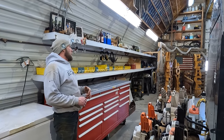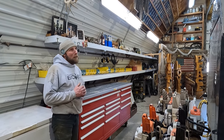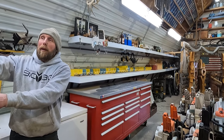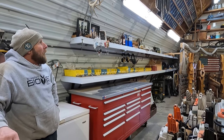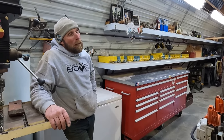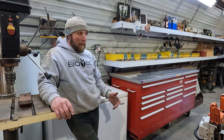Now this would be the back end of our shop, and initially, just for a short little while, we thought, should we partition this building? You know, not to heat the whole thing. Did we need that big of a shop? Because I thought, it's going to be a lot of babysitting this boiler to keep this building warm. Well, that idea got thrown away pretty quick, because I thought, we got one nice big building, we're going to make 2 small ones out of it? No way. It seems like it's never big enough anyway.